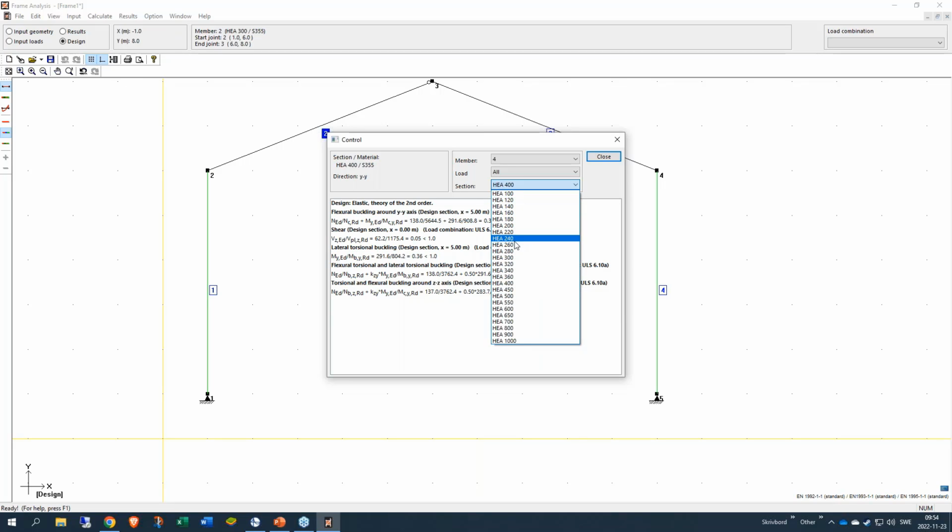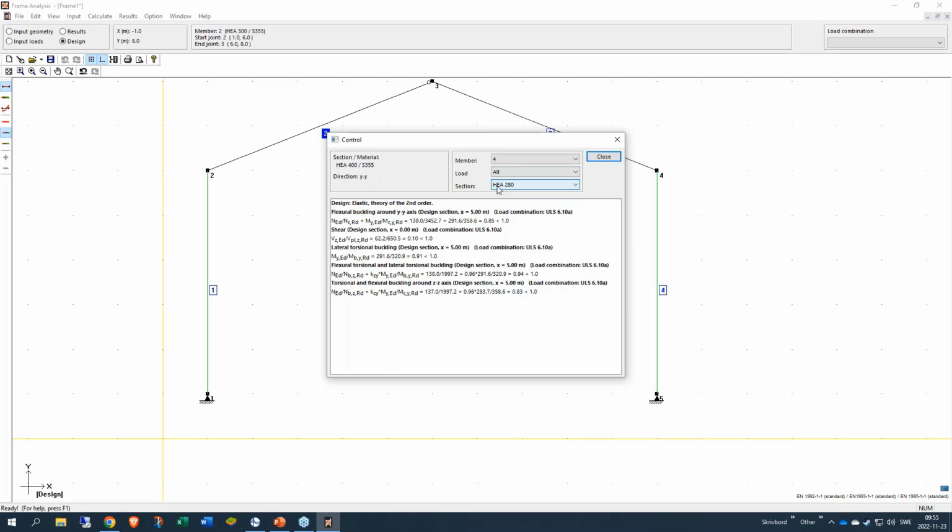It is also possible to select another section just to give an indication of if it's possible to reduce the size of the member. So here, if the utilization is above 1, it turns red like this.